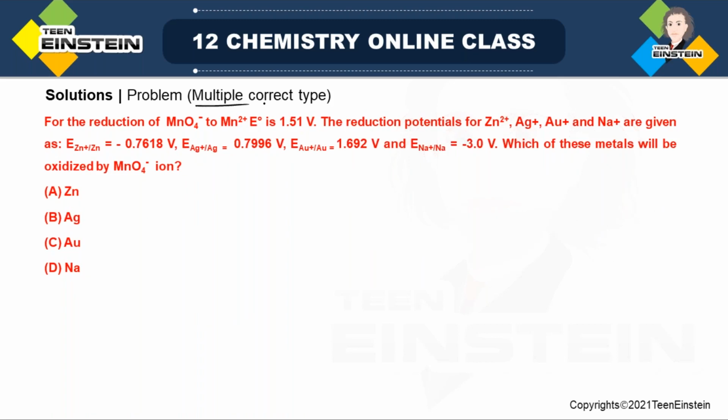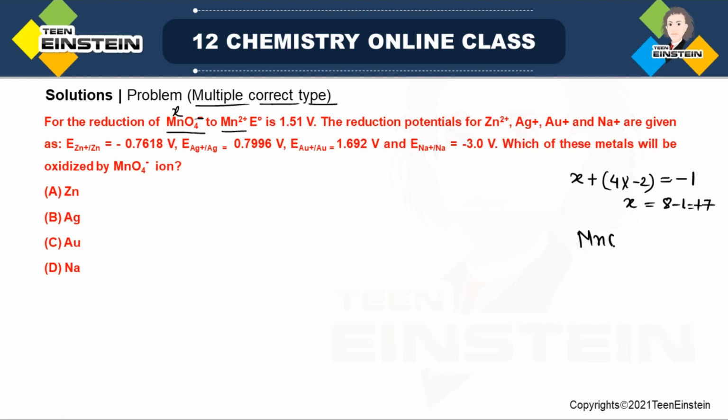Now this question is multiple correct. So more than one option may be correct. Here MnO4 minus is reduced to Mn2 plus. So what is the oxidation state of Mn here? First we will find. So X is the oxidation state. Overall charge is -1. So how to find out? X plus 4 into -2 for oxygen, because for each oxygen atom it is -2 charge. So 4 oxygen atoms, 4 into -2. Overall charge -1. So X will be equal to +7.